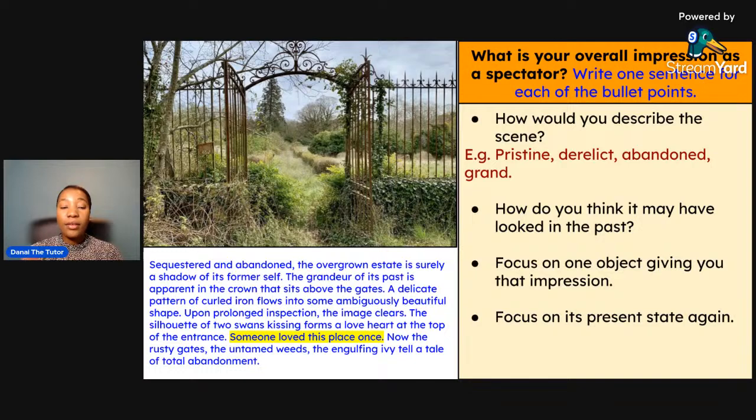Now, the idea that I've introduced, I'm linking it with what I can see. So that profile of the swans at the top, it's an image of love because it forms a love heart. So I've created out of that idea of someone having loved the place, and that links with the sense of abandonment because it's in the past. It doesn't seem like it's loved anymore.